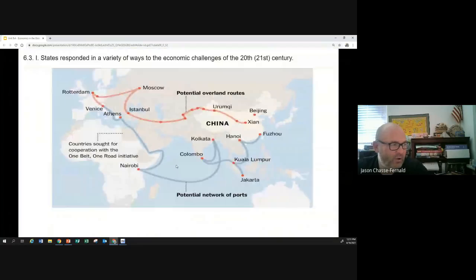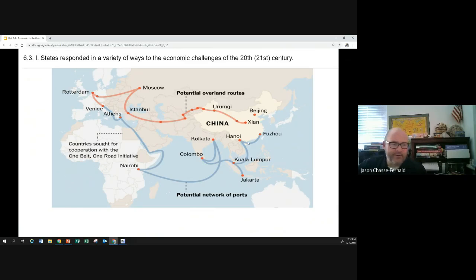However, going beyond the scope of this class, to start digging into this kind of stuff, there are some negative sides of this as well. I think NPR did a pretty good piece a few years back looking at the debt traps associated with the railroad projects going on in Kenya, or what happened with some of the ports in, I don't know if it was Malaysia or Indonesia, right? There's a number of different stories of loans being given and then inability to pay back those loans by these countries, and the Chinese government coming in and taking over what used to be nationalized components of these regimes. I know there's also a lot of talk with Pakistan as well, building a port there in more recent years.